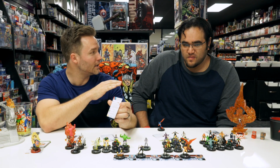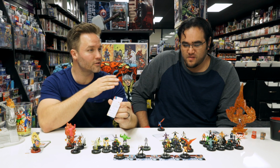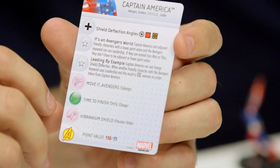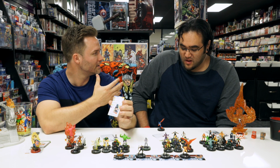All right, so hold on a second. He grants the ability for his teammates to use leadership. If you're Iron Man or Thor, you don't even have to be near him. And if any of them who get leadership roll a 6, he pulls a token. That's pretty crazy. But I mean, he is the greatest leader in Marvel Comics. Do you agree? Oh, I'd agree with that.